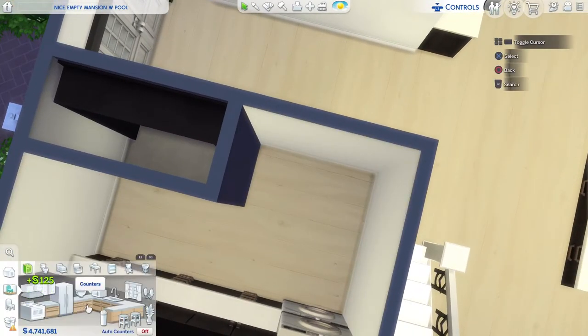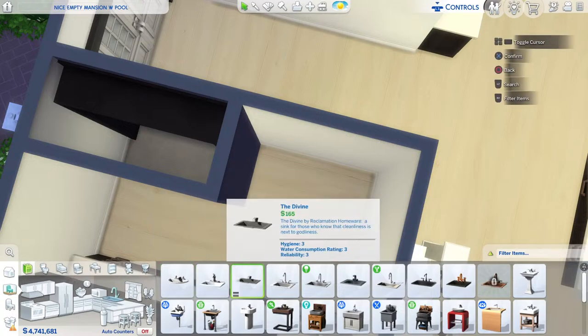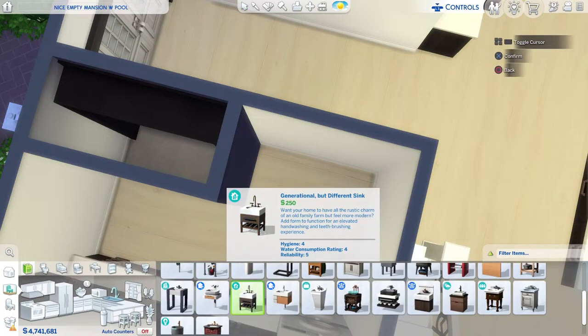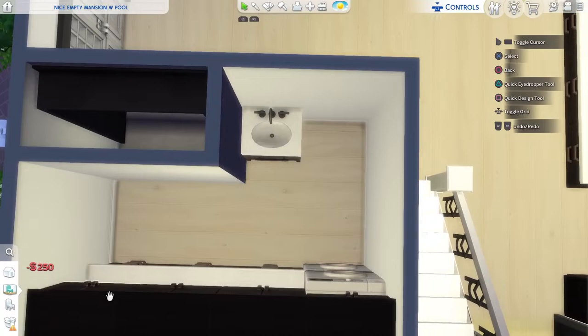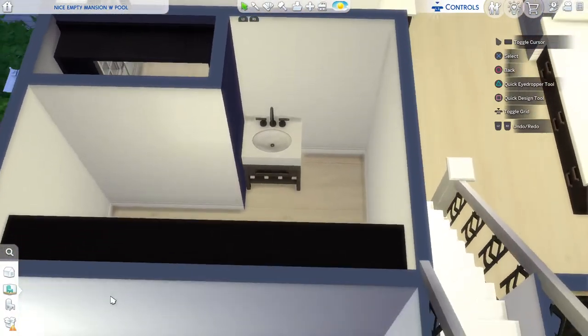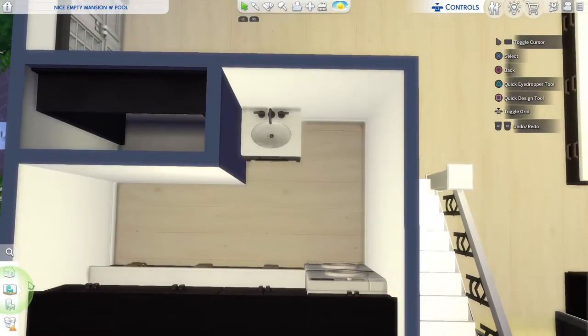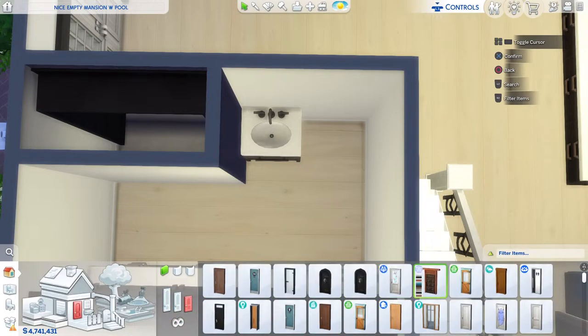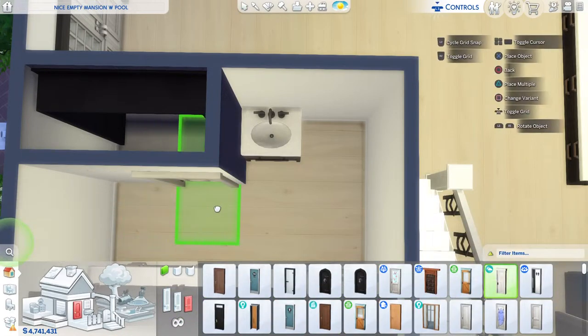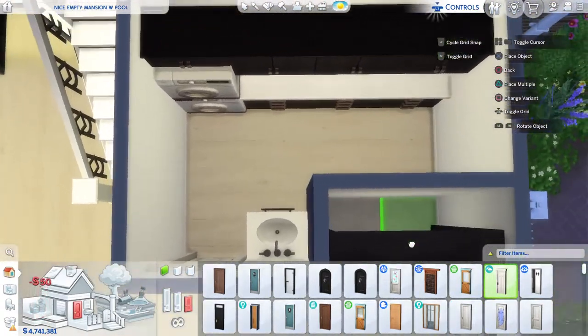And over here in this space, I know I usually do the sink inside the cabinet, but I'm going to just do a single sink, something like this over here. I don't know if I should place a mirror above it, but it's just going to be a little sink right there. And the door will go right beside that. So this door will go right here, like that, and that'll be the laundry room.